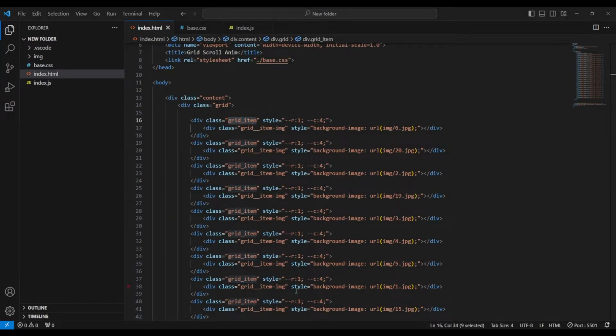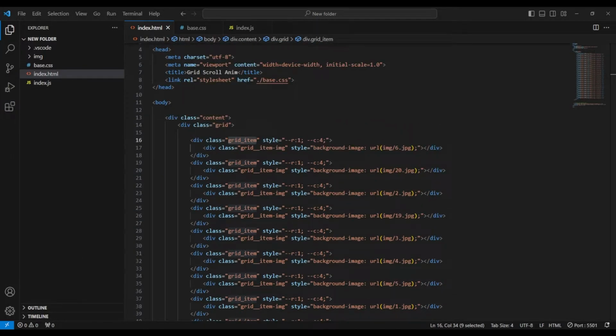Now let's change each of the variable value, with R meaning row and C meaning column.